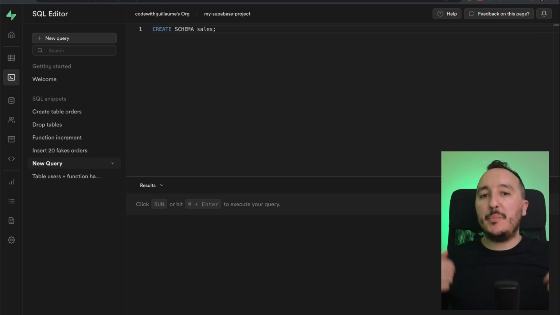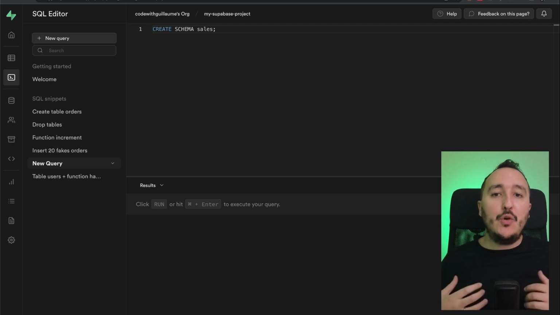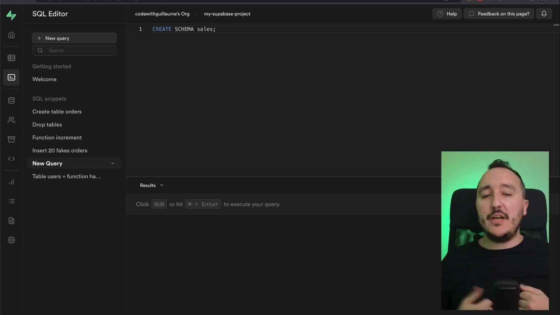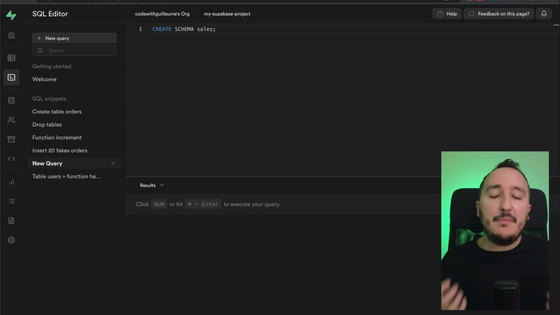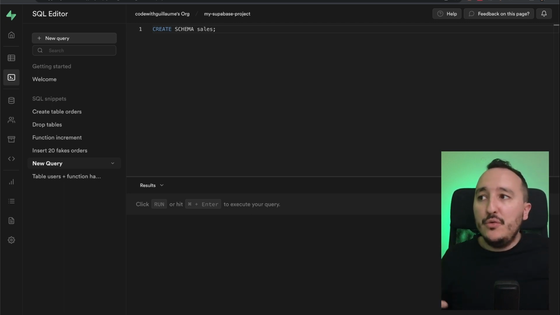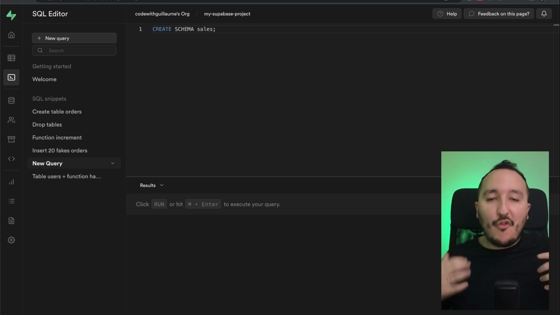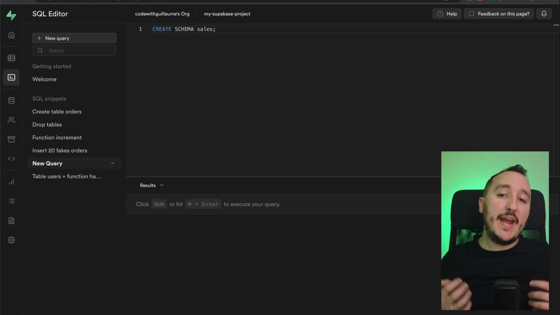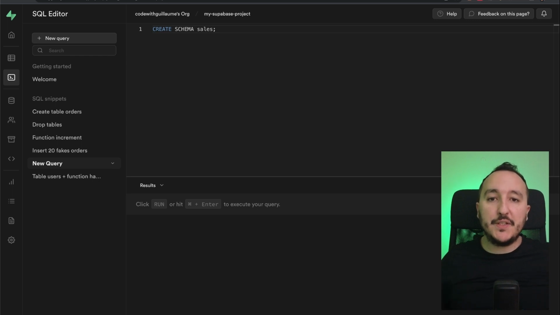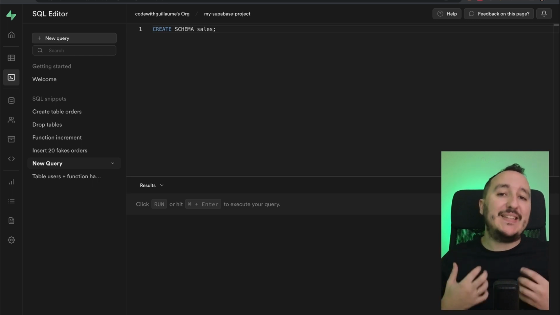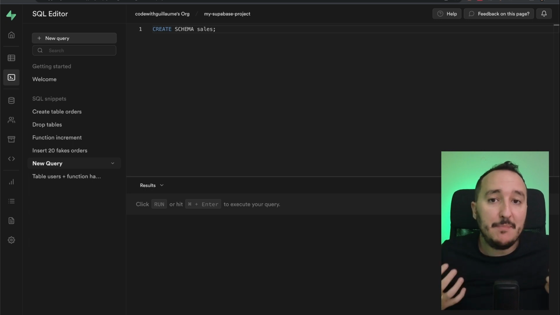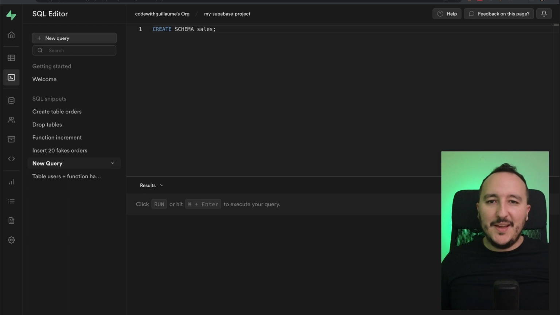Supabase is built around Postgres, and of course Postgres is using schemas. So what are schemas? Well, actually a schema is a named container for database objects such as tables, views, sequences, indexes, functions. Schemas are a way to organize the separations and to organize your database objects. A schema is essentially a namespace that contains one or more objects. By default, there is a schema called public.